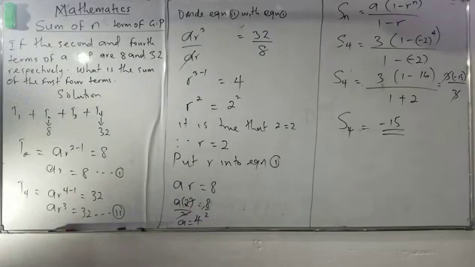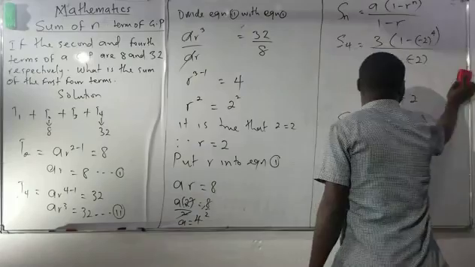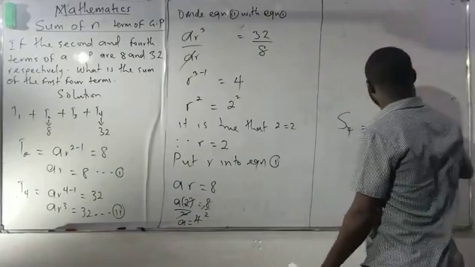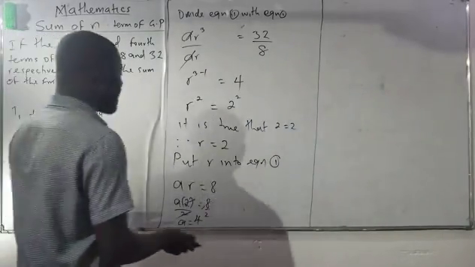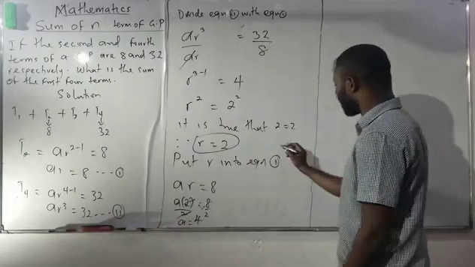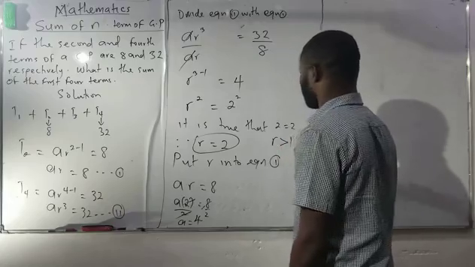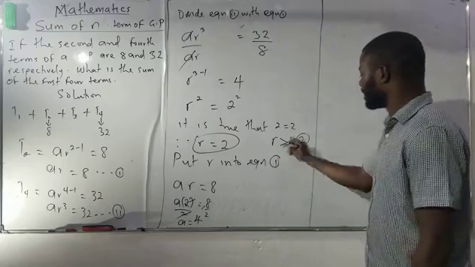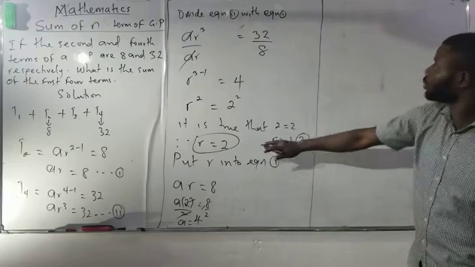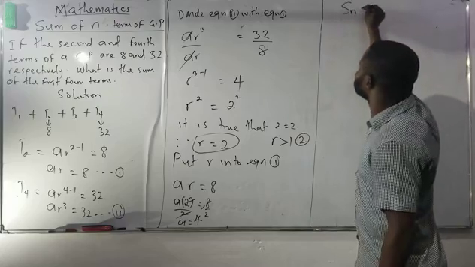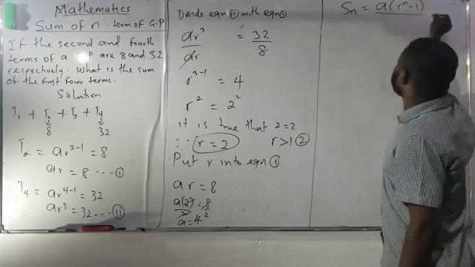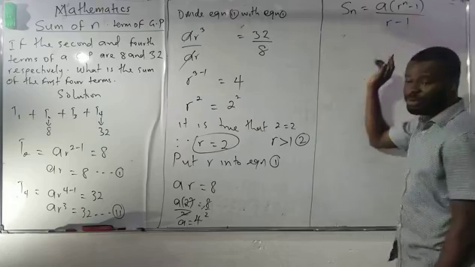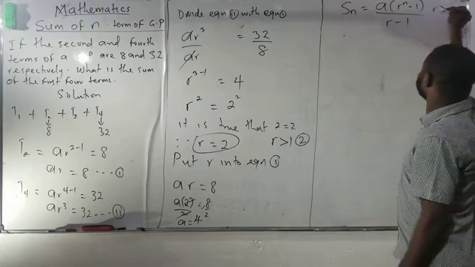Now, the next thing we need to work on, let me really take this duster. The next thing we need to work on is, at this junction, you need to know the nature of the sum. Now, look at me, it rests upon your r. My r is greater than 1, which is 2 to be precise. Since this is greater than 1, I can answer that my sum equals a(r^n minus 1) divided by r minus 1. That is the formula because my r is greater than 1.